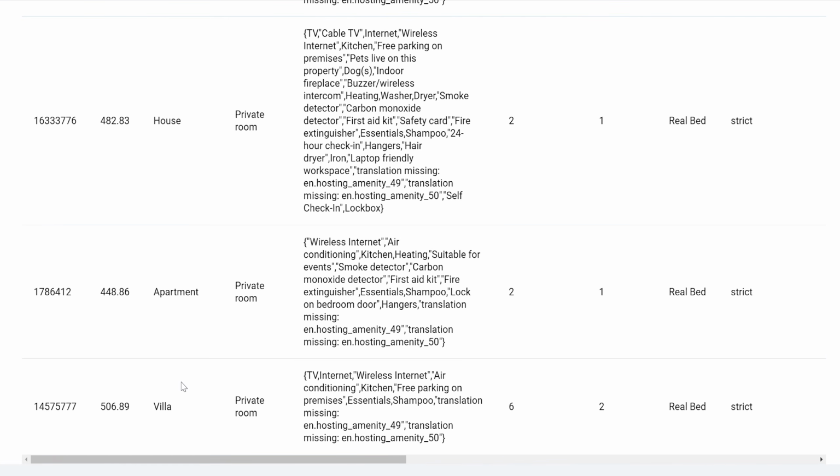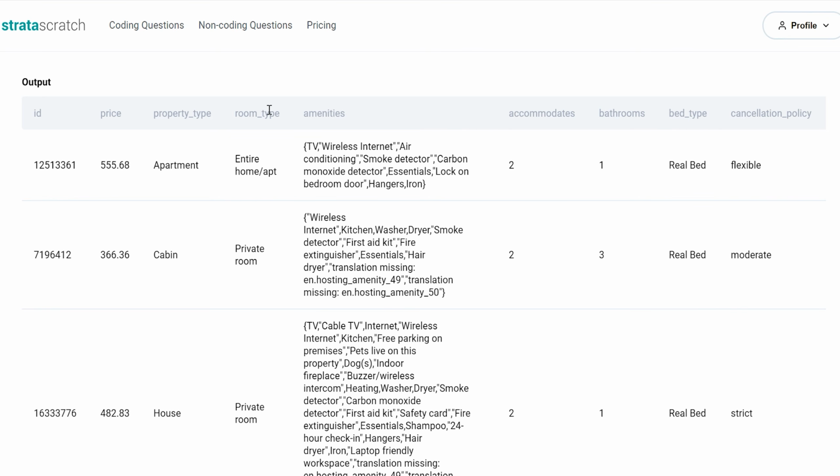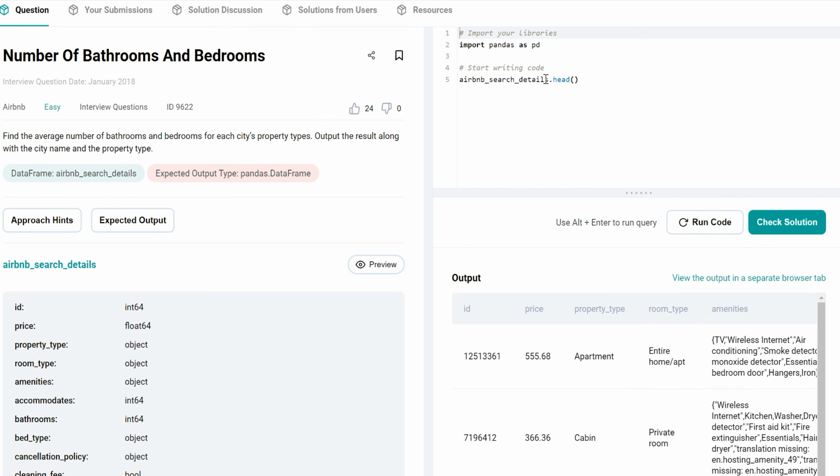One thing you can always do if you are overwhelmed by how many columns this has, you could start filtering out columns by just passing a list of what you actually care about. So property type, city, bedrooms, bathrooms. These are the 4 fields that we need to care about. So I'm going to just filter immediately by that, ignore the other stuff just so that I'm not overwhelmed, and just save this in a frame called Airbnb key details. I think that's a descriptive enough name for this problem.